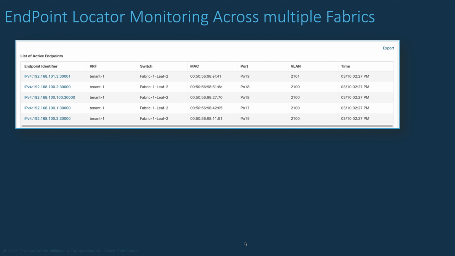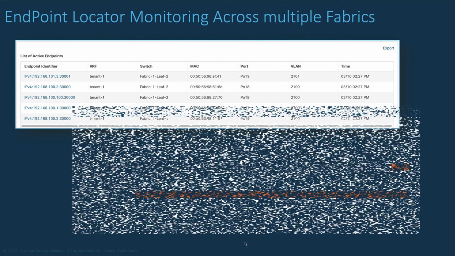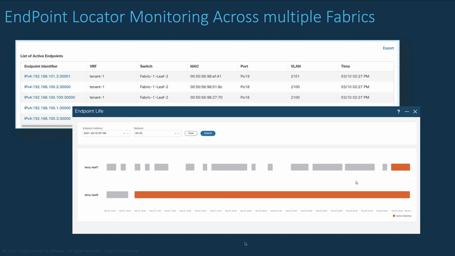Now from the dashboard window, you can also see the list of active endpoints with their respective identifier, the network, the VRF they belong to, and the parent leaf nodes with the associated interface. And when you select an endpoint from this list, you get further details, including its life over a timeline that displays the life of a particular endpoint in its entire existence within the fabric.